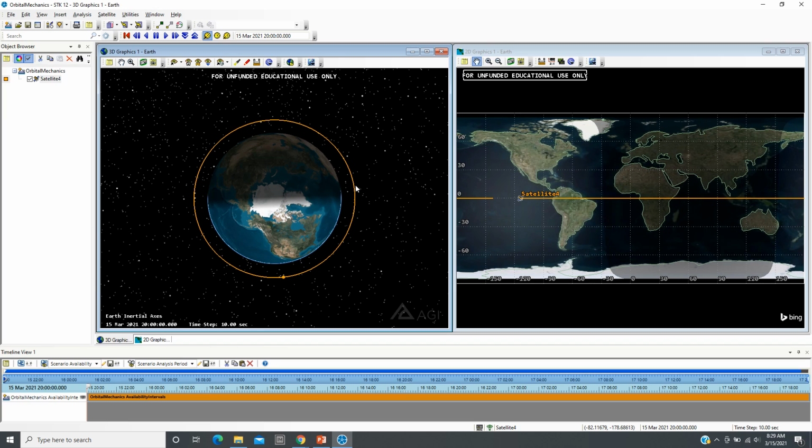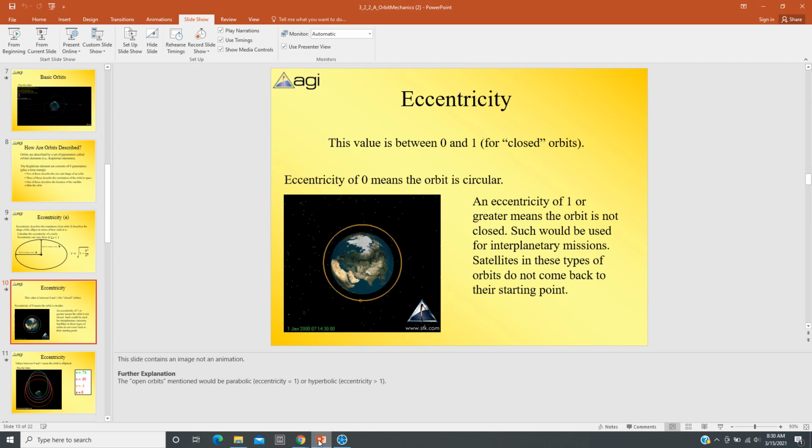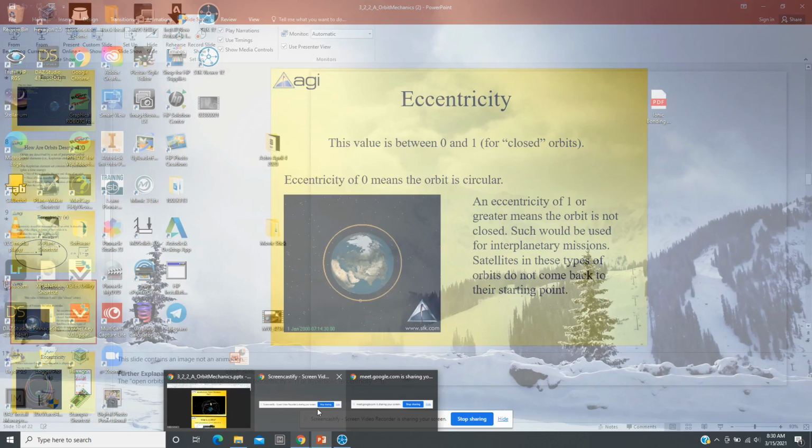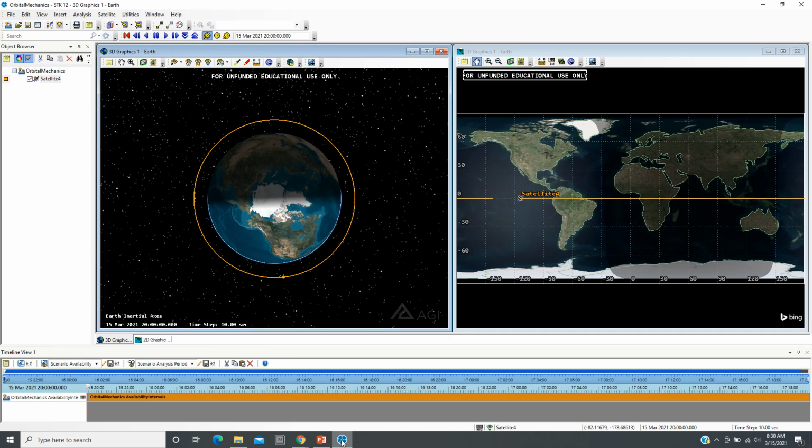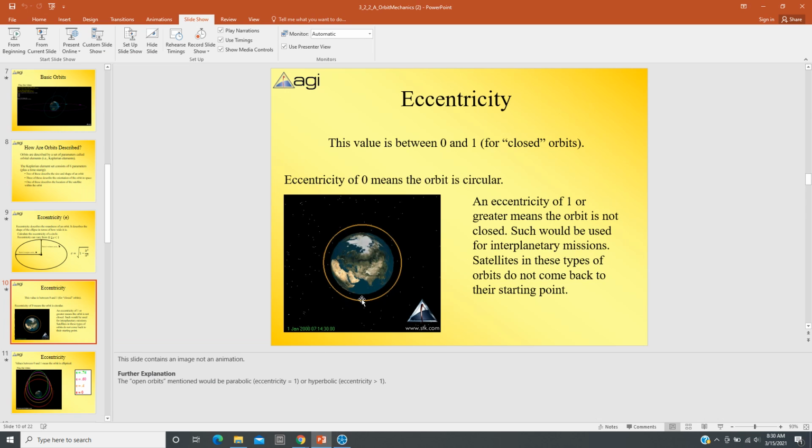But I see that this line isn't, well, let's go back to that PowerPoint. Oh man, that seems to be a reasonably close match, right? This color, that line, that dot, compared with here in STK. I guess there's one minor difference. They have a little open circle for the satellite point.